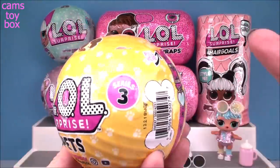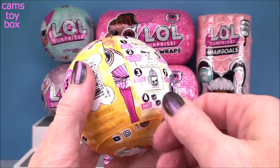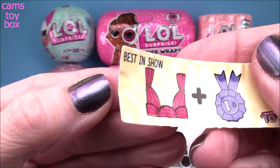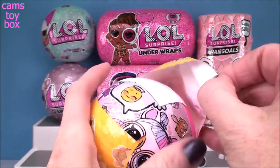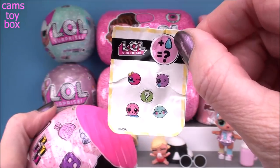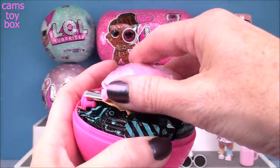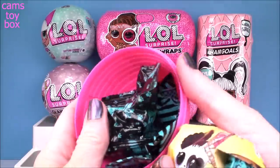Let's do our LOL Pet Surprise Mix. This one is from Series 3, Wave 2, with this adorable little puppy on there. We've got seven surprises to open in this one. Let's check out our pet's secret message - we have the number one symbol and a little theater curtain; flip it over and it stands for Best in Show. Under our next layer is the collectible sticker. We've got a pink ball for this one. Inside is that kitty litter stuff - we got to scoop through to get our accessory. There's the instruction manual, the handle to the bowl, collector's guide, and lots of blind bags.